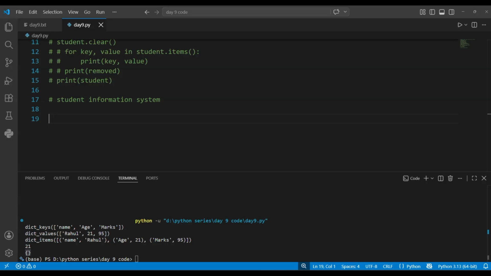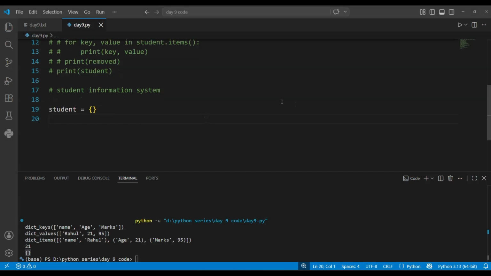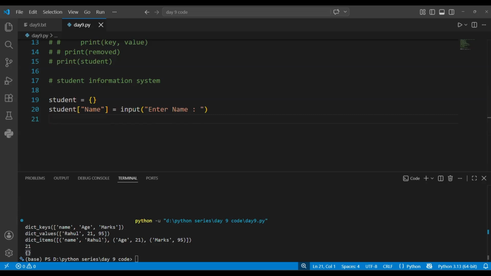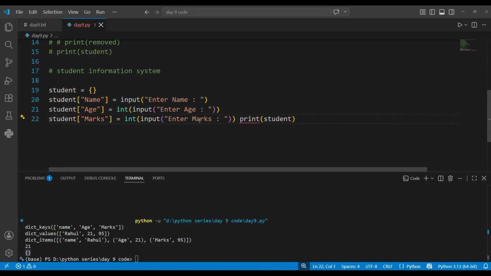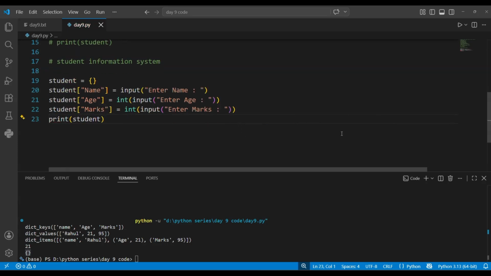Let's see the program. First, I create an empty dictionary, then student name, student age, then print student.